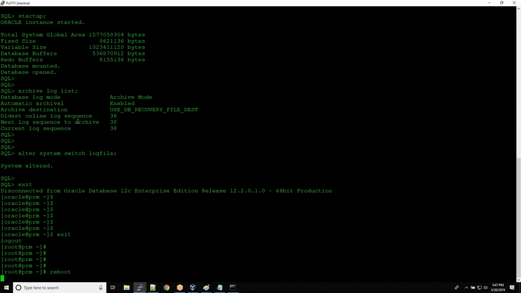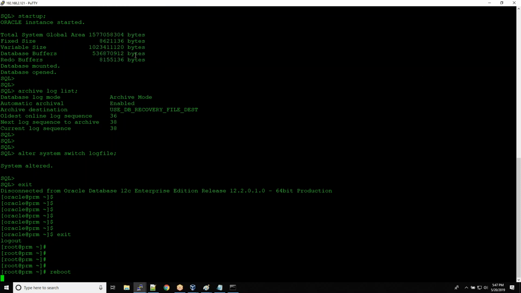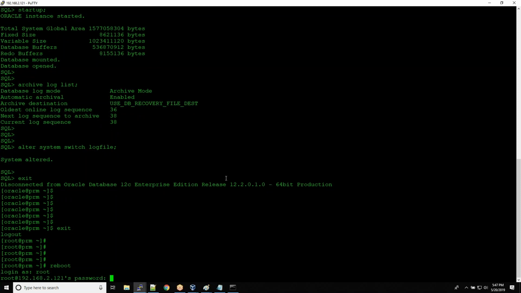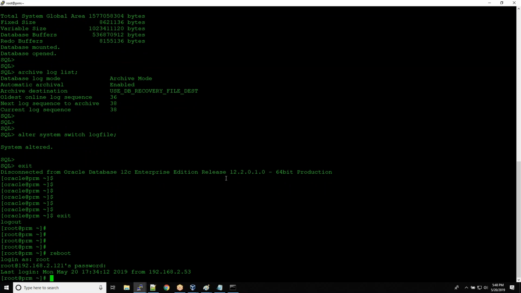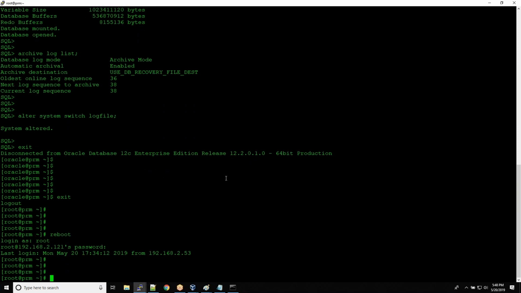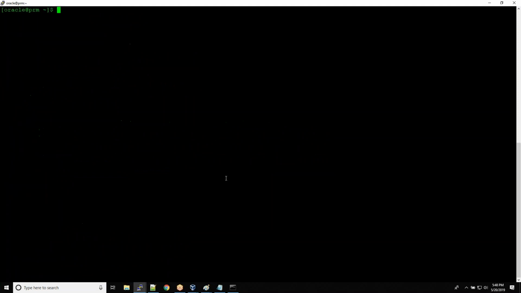So on this primary server, let us first connect to the server, because now the server is up and running. We are assuming there was a crash and the system admin team told us, hey, we have rebuilt the server, you can connect to the server. Now we are connected to the server. So what steps do we need to do? First of all, you switch to the Oracle user. And the first thing that you always have to do is start the listener.